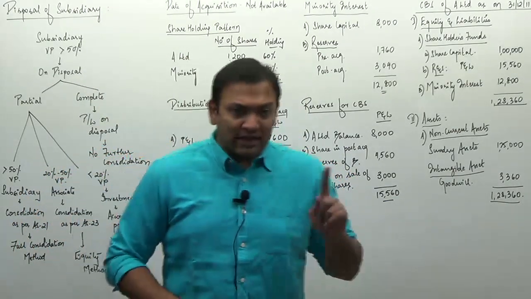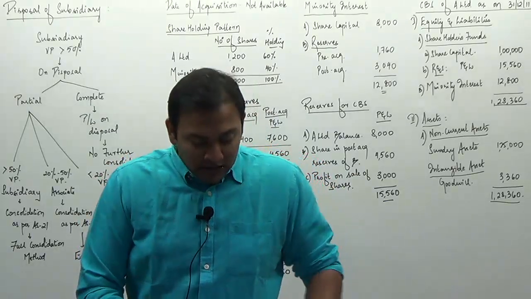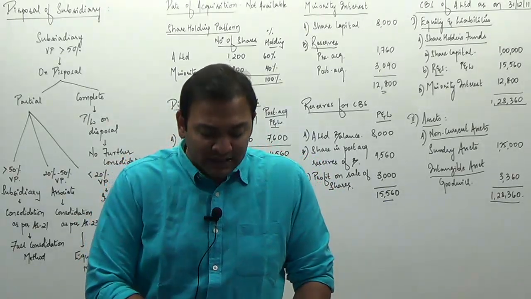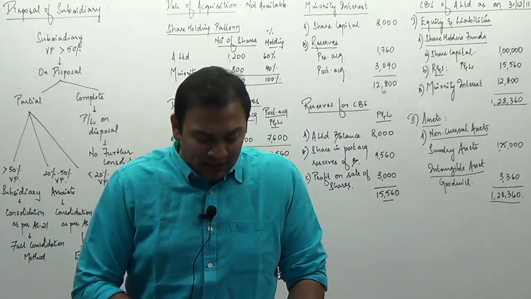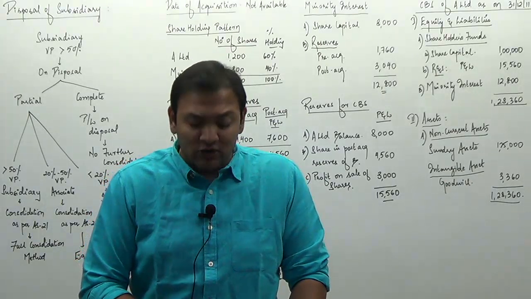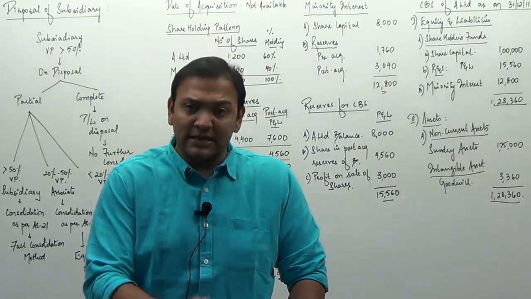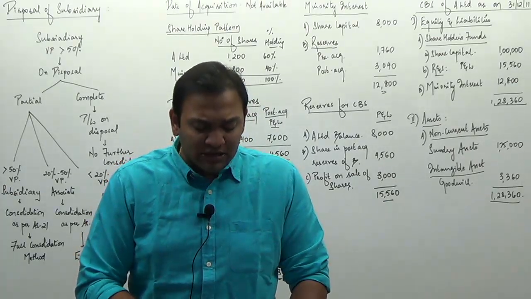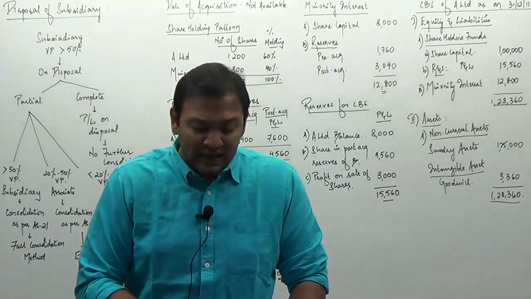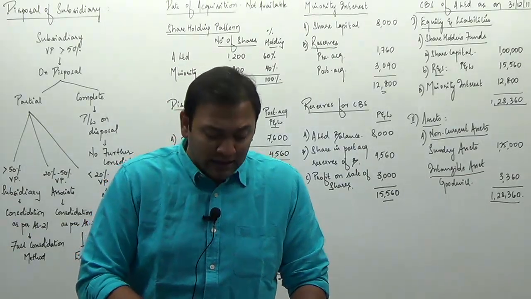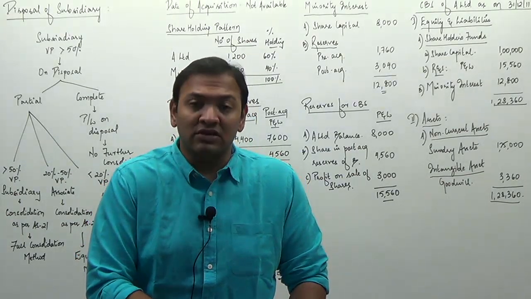So basically, the first thing that we need to understand is the investment of H Limited in S Limited column. First, initial acquisition, when he purchased those 8,000 shares, he purchased it for 12,80,000. Subsequently, on the first balance sheet date also, it was 12,80,000 because the first disposal started on 1/4/2010. So that means in the next year it should dispose. Check how much it became on 31st March 2011. From 12,80,000 it came down to 11,90,000. It came down because it has sold 500 shares as on 1/4/2010.